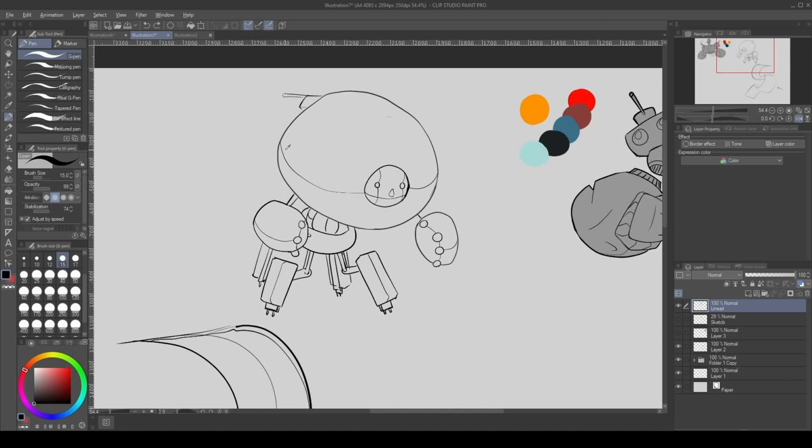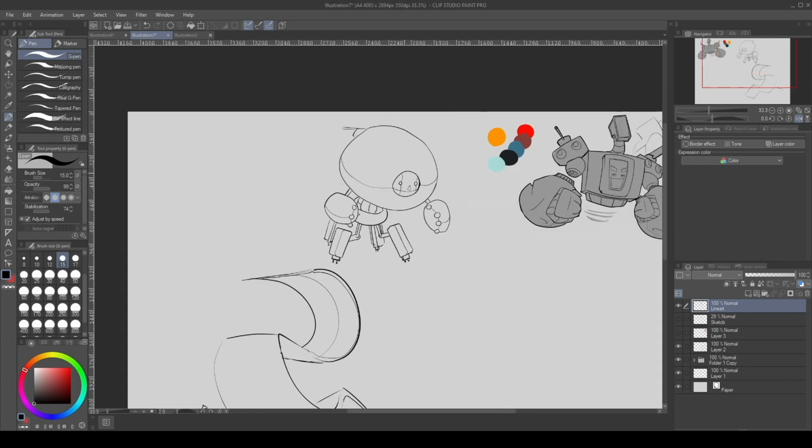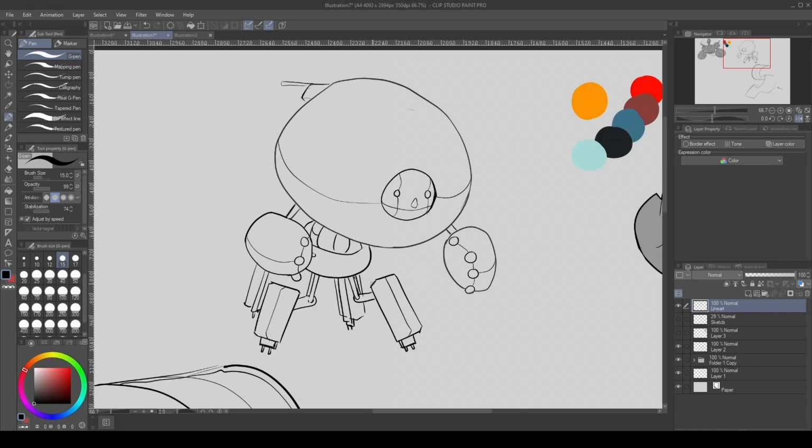But no, hold on. Anyway, here we have the initial sketch for the robot guy already. You know, this dude. I don't know what his name is yet, but I guess we'll name him.